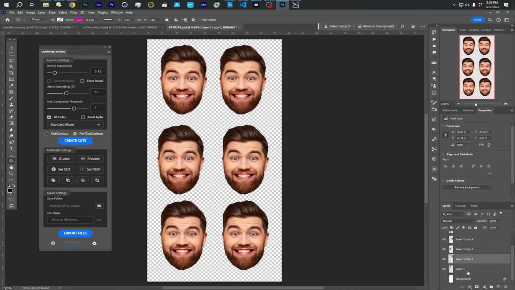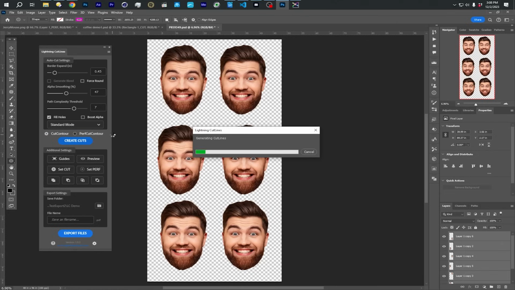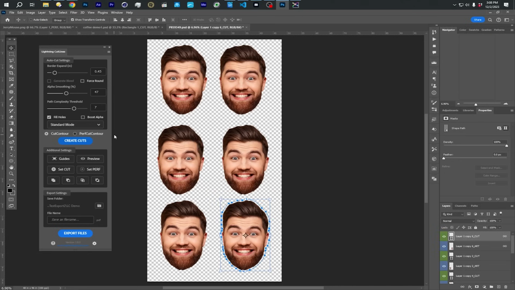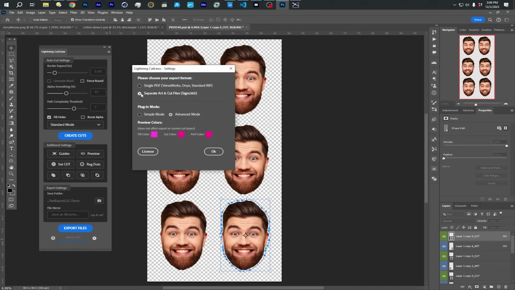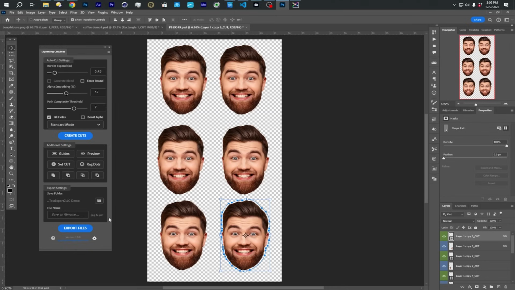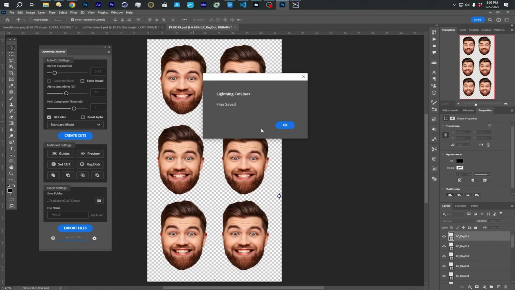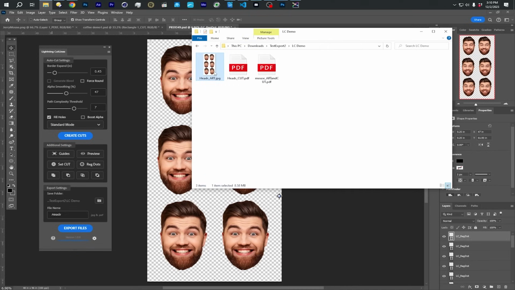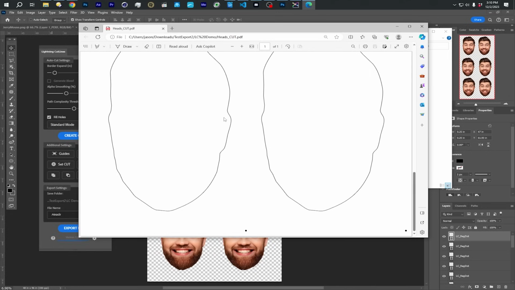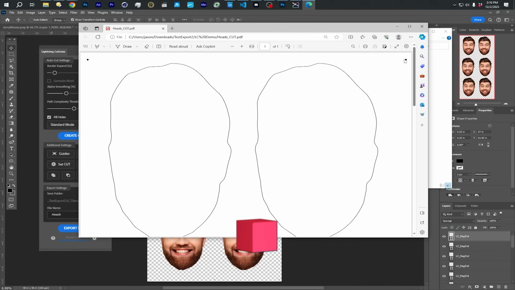For photographers, there's also an option where you can export for one of the largest trade printers. They use a special output format that's different than the normal Roland VersaWorks format. So you can choose this separate art and cut files. You can just add the registration dots, give it a name, and export. It takes a few seconds, and then it'll generate an art file as well as the cut file in the proper format. And that's pretty much it.